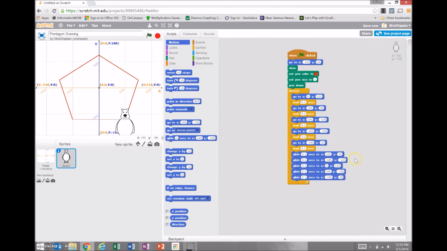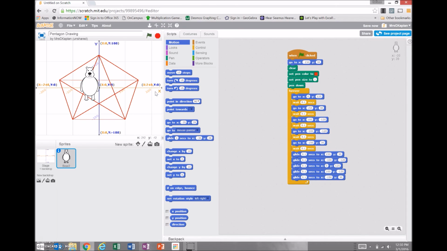And then once you have all of these in, don't click the green flag yet, because I want you to look at the difference between this pattern and this pattern. So with the glides, it's going to move slightly slower, and you're going to see that once it starts moving. These are a little bit of a quicker, more direct motion. These are a little slower, a little less direct. So go ahead and hit the green flag. And you're going to see that since we still have the pen down, it's also drawing another shape for us, because it's still hitting all of those same points, but now it's going in between them. So you can hit stop there.